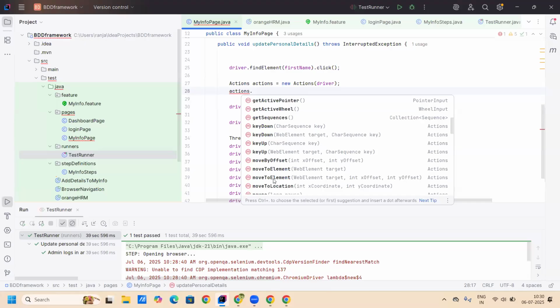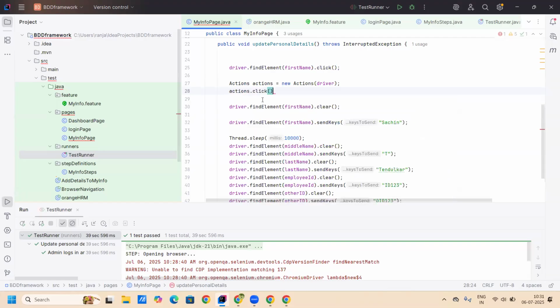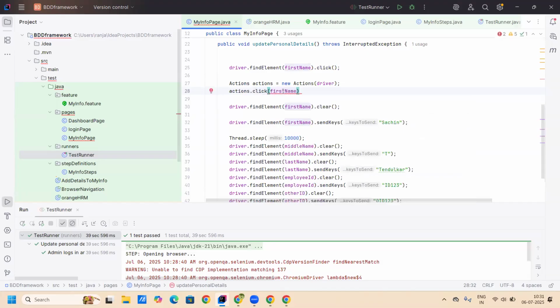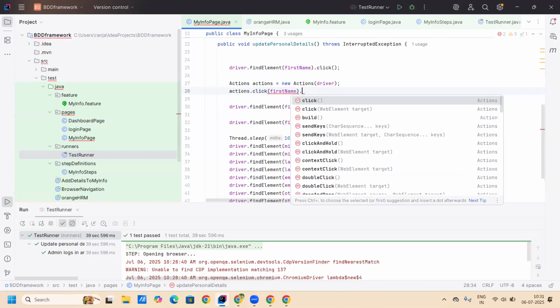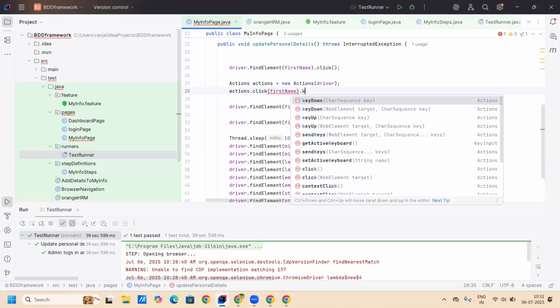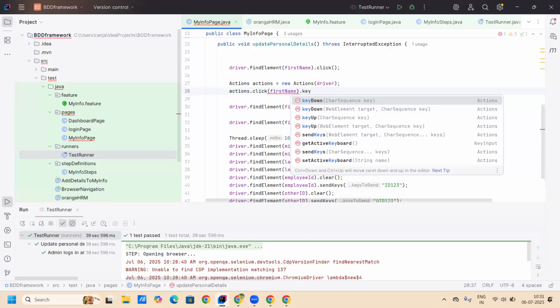So the first thing we have to do is click the first name field. Once clicked, then dot, because you have to do the actions continuously, right? We will use keyDown over here. KeyDown with a CharSequence key.